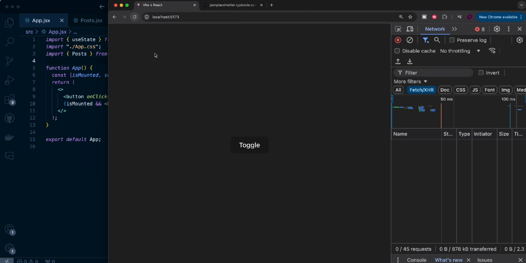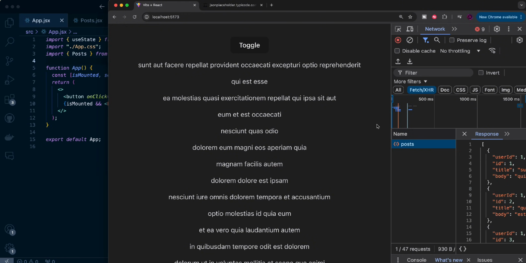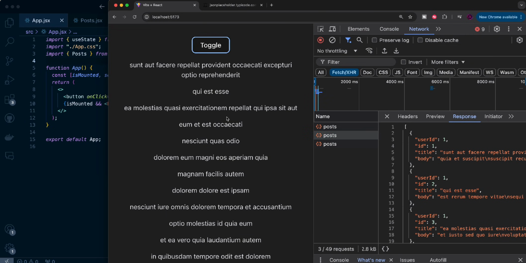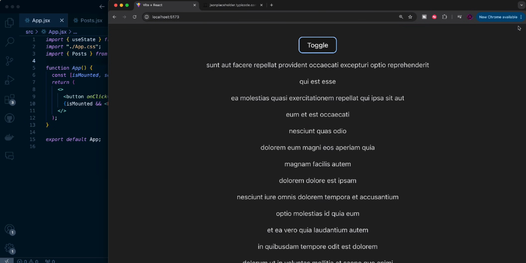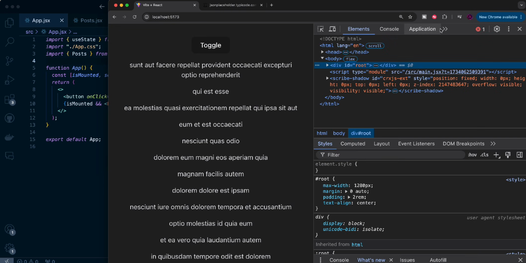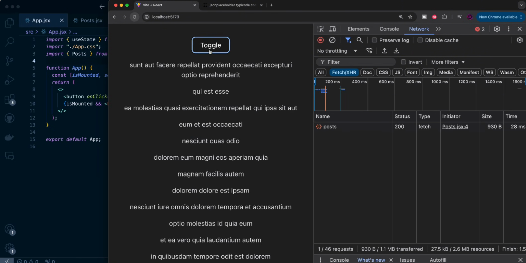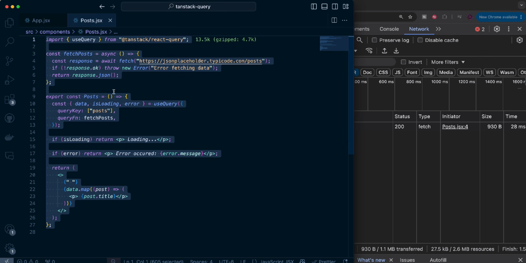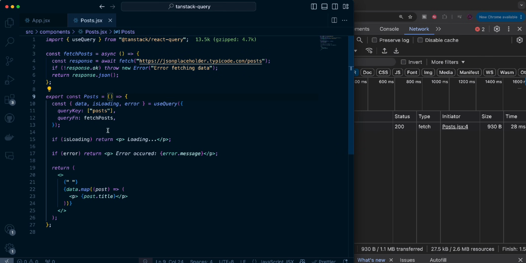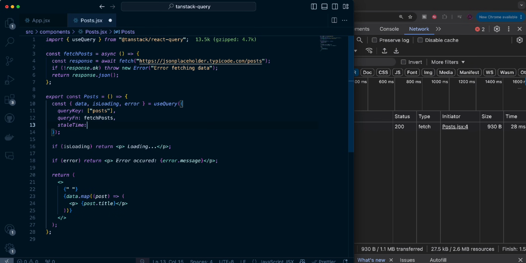As you can see over here, every time I mount the component, it fetches posts. And then I unmount it, and when I mount it again, it fetches again. So it does two network requests, and it can do it infinitely. The problem with that is that sometimes you don't need to make that many network requests because the data won't technically change that fast, right? So you can do a lot of different things. One of the specific things that you can do is set up what is known as the stale time of this query. Like I said, React Query will cache all of the responses, and you can specifically tweak when the data will actually become stale and trigger a refetch by using the staleTime property in the query.